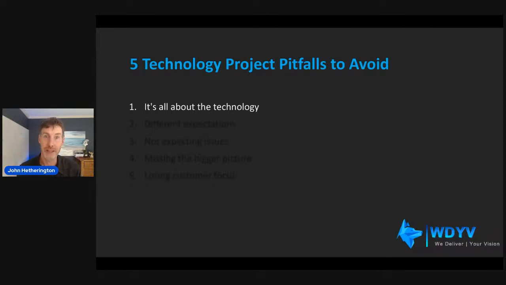The biggest way to reset this, as a project manager or a sponsor or someone involved in the project, is to take a step back. Think about how the project is benefiting the customer, the end user, and what product you are delivering, and go back to the goals. The goals of the project are very, very important. We often lose sight of that because it becomes about the technology, not the goals. So make sure you reset the team on what you're delivering and your end goals. That'll help clear a lot of roadblocks.